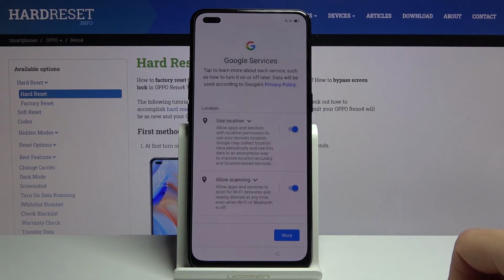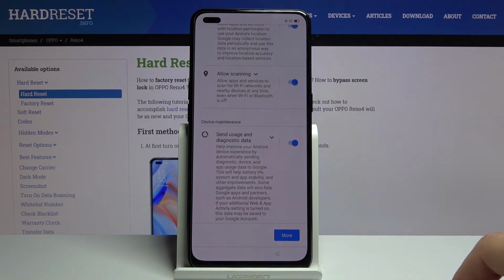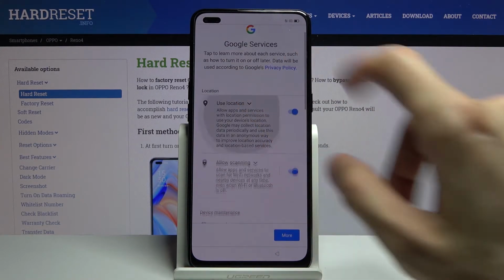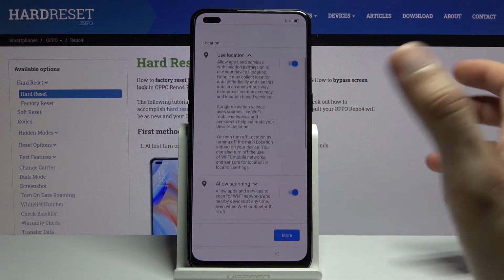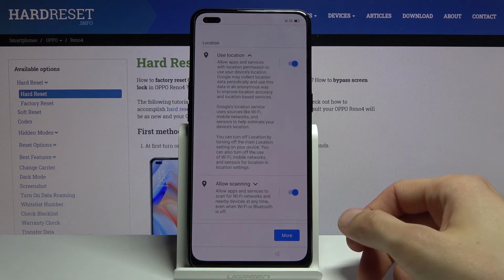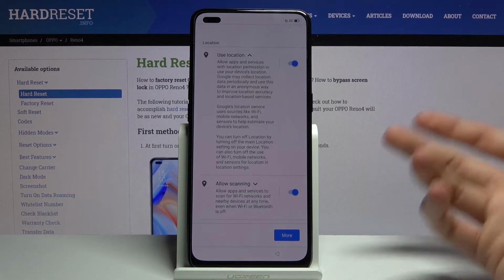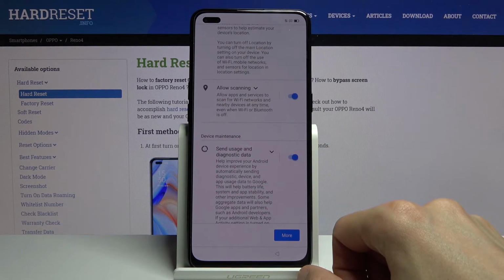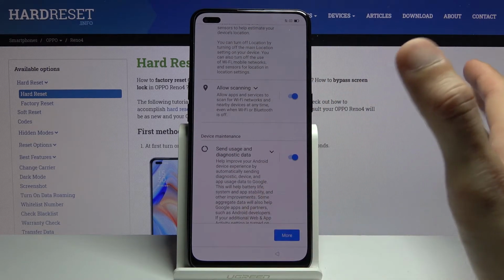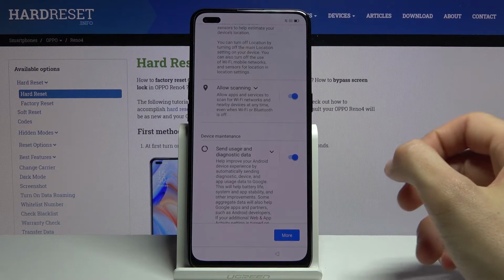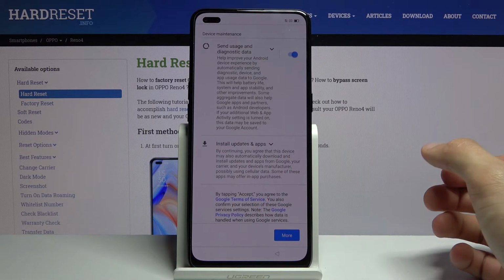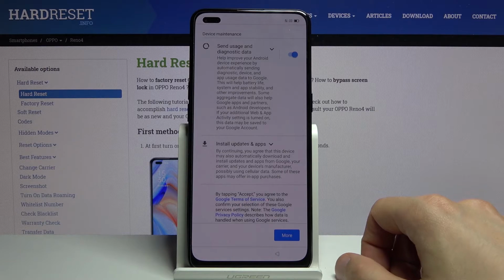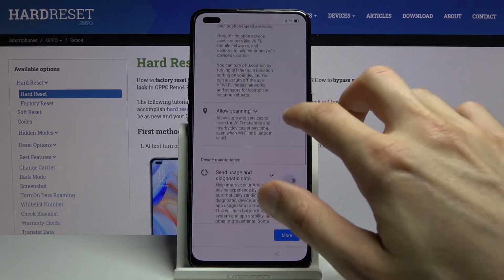And from there we can go to next, and we have Google services. So we have services like location, scanning, and send user and diagnostic data. As you can see, you can tap on the arrow right here to expand it and read exactly what it does, but in short, location uses the GPS tracking for apps, so apps can determine your position in the world a little bit more accurately. Then scanning scans things like Wi-Fi and Bluetooth devices, so basically it allows those components to look for other things to connect to. And then send user and diagnostic data seems a little bit self-explanatory, it basically scans how you use the device and sends it to Google. And if you don't want any of those, you can simply disable it.